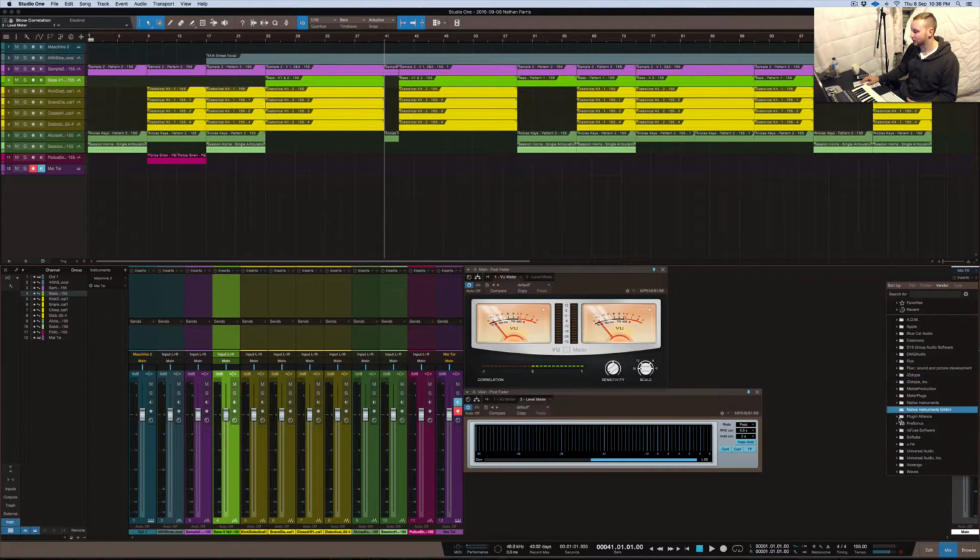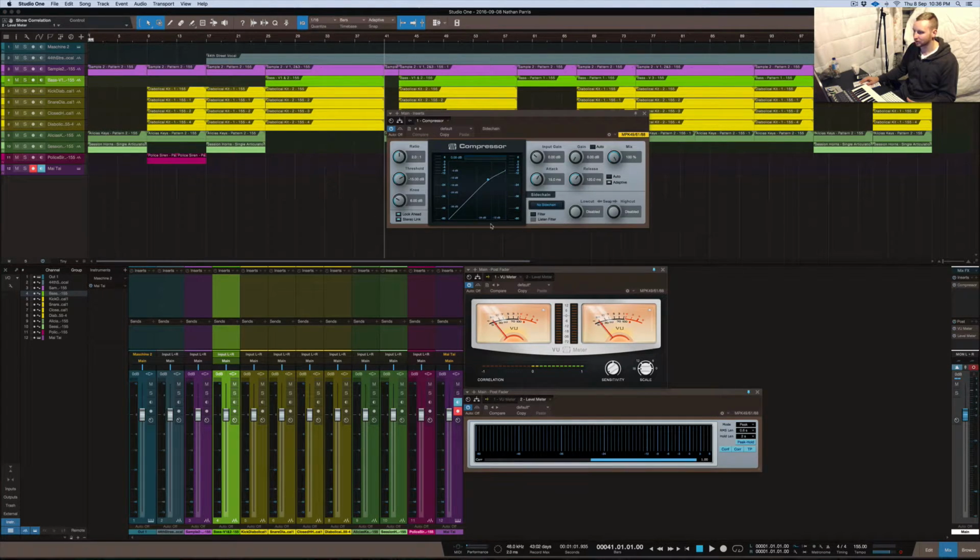Now, if you're using Studio One and you're using the standard compressors in there, like I said before, you can use the basic compressor that comes with it. So that's this compressor here. And by all means, you can set this compressor up to make it sound really clear and really precise. And I can show you a quick way of setting this up right now.